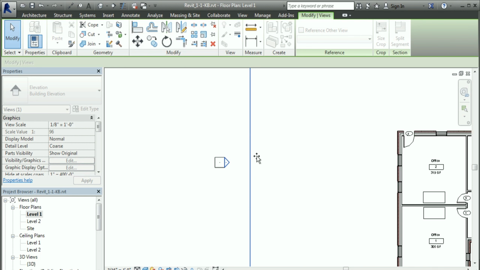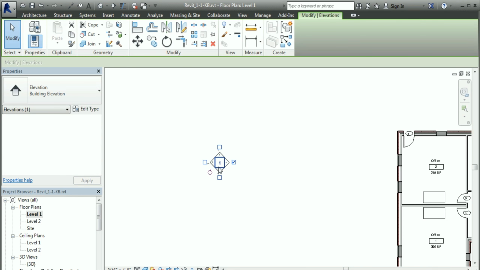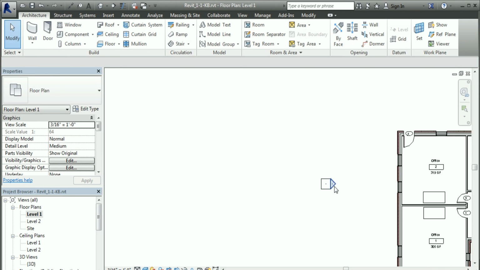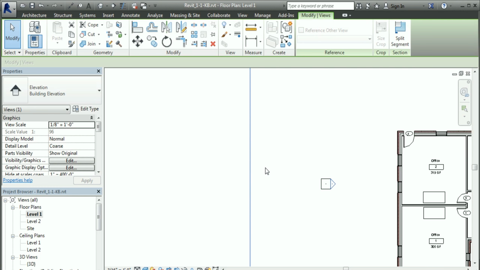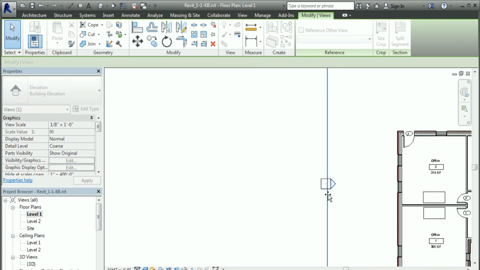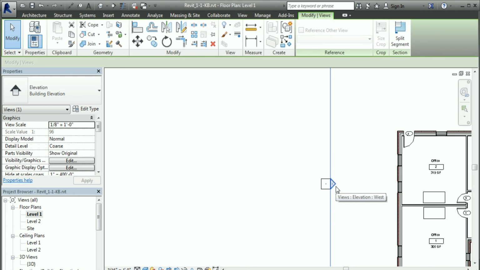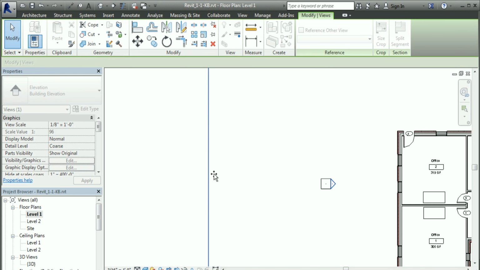It's going to cut through the building at that point. If I pick this little rectangle and I drag this around and pick the triangle, the defining line for my view is still back here, and these should stay together. So I can pick the triangle and it changes the defining location, but it doesn't move the tag.